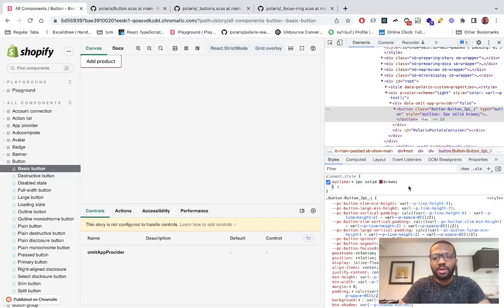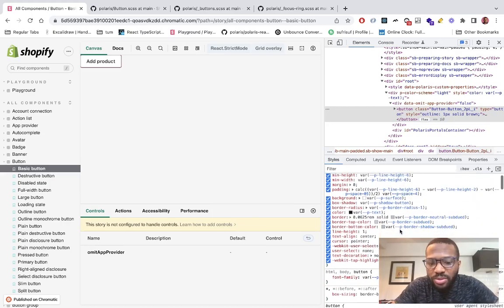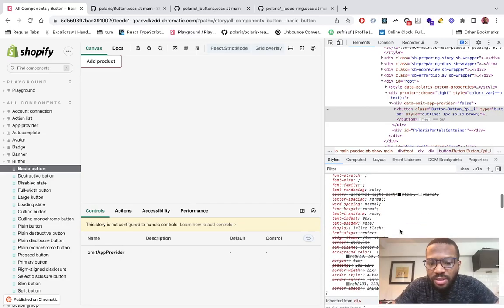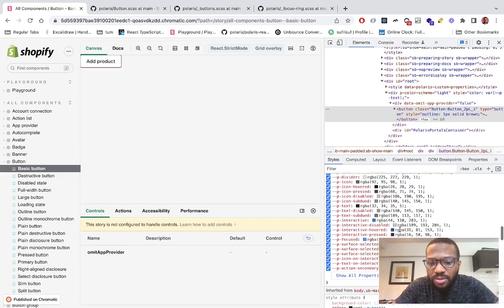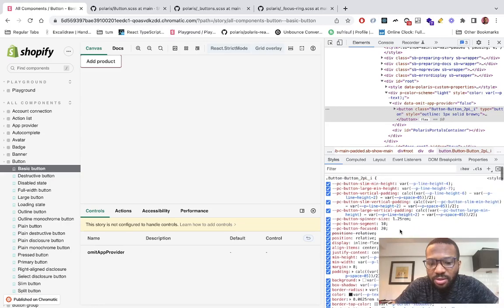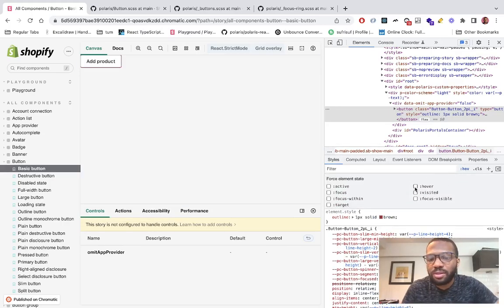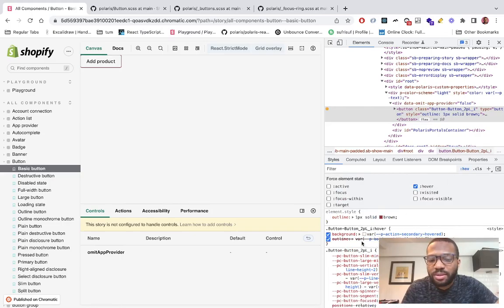There we go. So when we do set the outline, I assume we will have some other CSS property somewhere here that's crossed out, which was initially set in the outline but is now crossed out. Oh, when we hover, let's select hover. Yes, so there was the CSS property we're looking at to make that transparent on hover, but we've overridden that here.